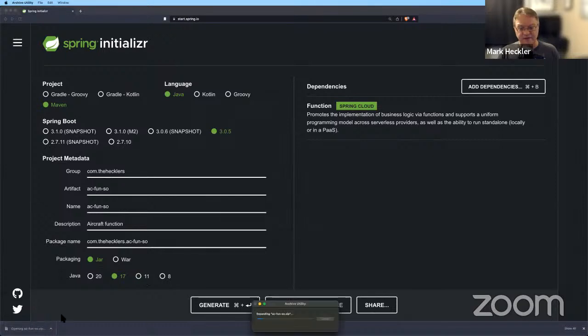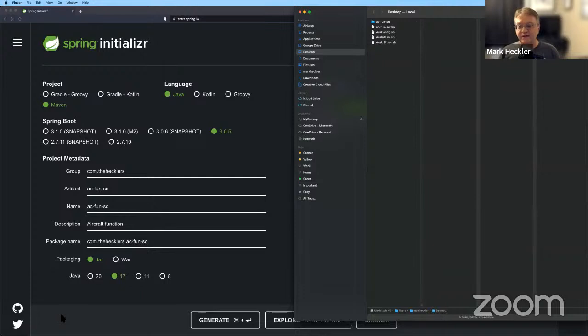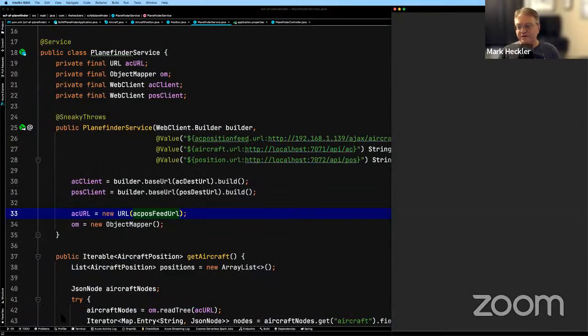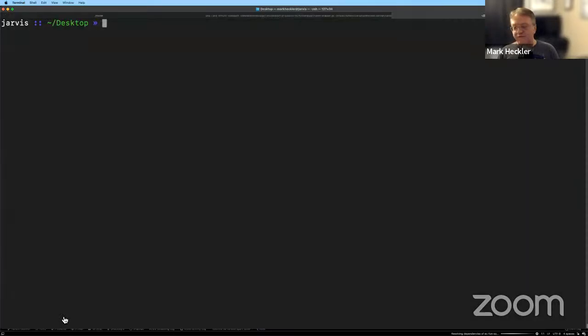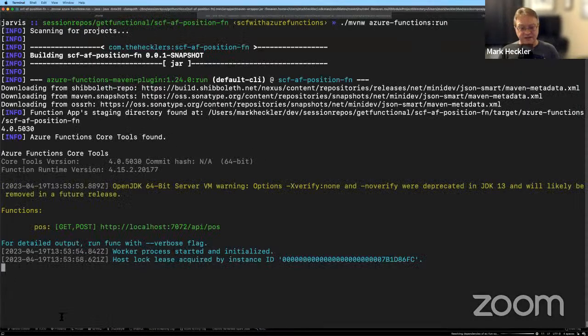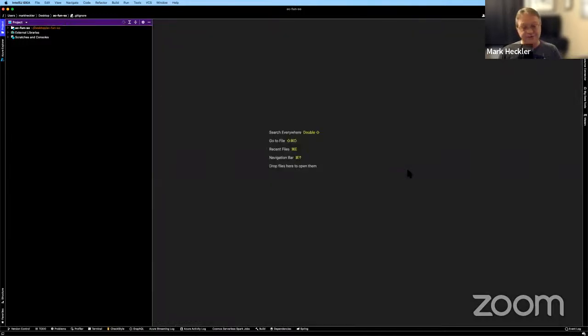And open that up. I don't know why it always does that. And there we go. That's fine. Open. And let me expand that. And let me go back and double check, make sure everything started properly. Yes, everything is running fine. We see that our position function is running. We see that it's accepting GET requests and POST requests at this location, which is great. That's exactly what we wanted. Nothing ever goes wrong in live demos, of course. That's why I learned to check, right?